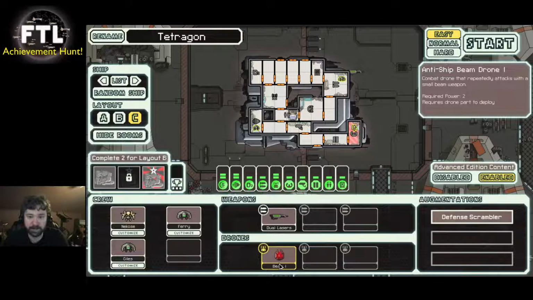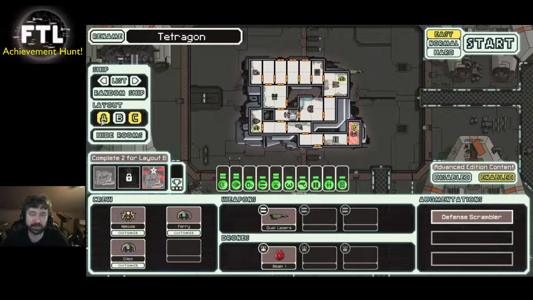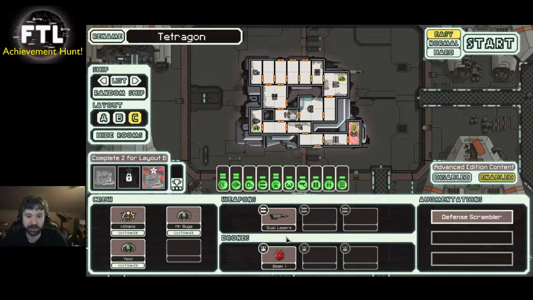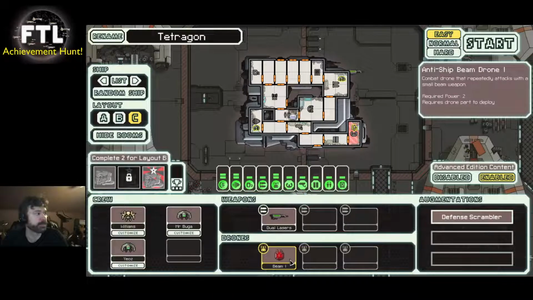Okay. So I'm actually thinking this achievement is going to be easy too, but what I have to do is find one of those automated scouts that don't actually have shields that you run into once in a while, and just turn a drone on it, and then I'm good. So it's like, do I want the combat drone for that purpose, or the anti-ship beam?